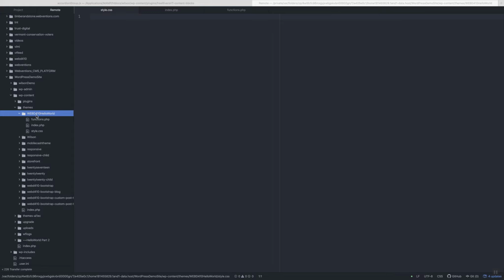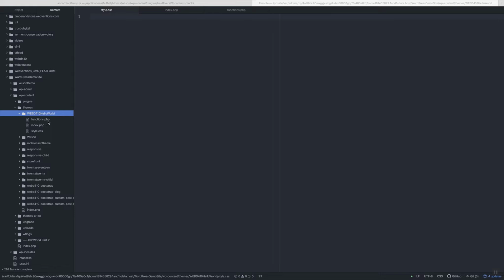Here's a theme folder I created called Web D410 Hello World, and it has 3 files in it: functions.php, index.php, and style.css. Index.php is your default template for the site.